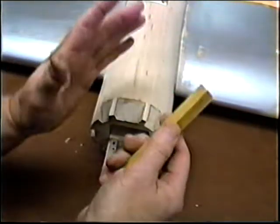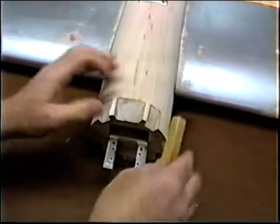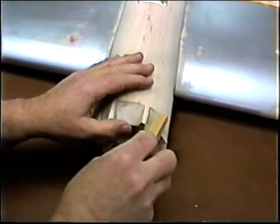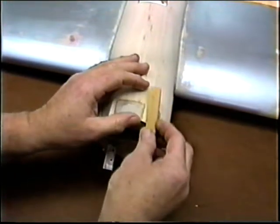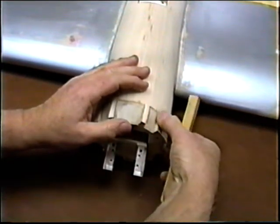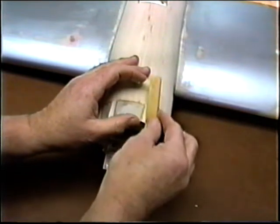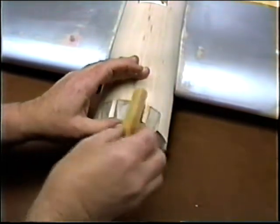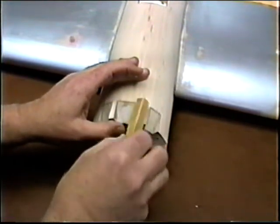Now, another trick, whenever you're using 64th plywood, every time you sand it, you have to break the edge. Otherwise, what's going to happen is we're going to wind up with a very sharp edge. And as soon as you touch that or go to buff it, that edge is going to come through. You need to start right in the very beginning, build up a radius on all these points.